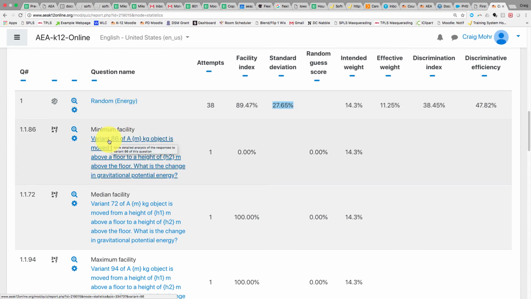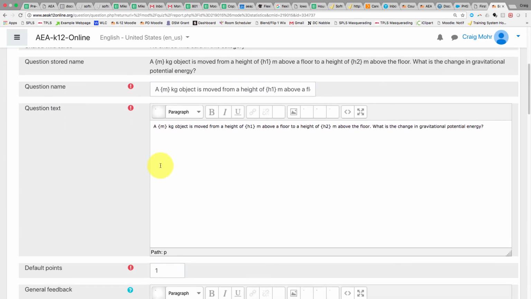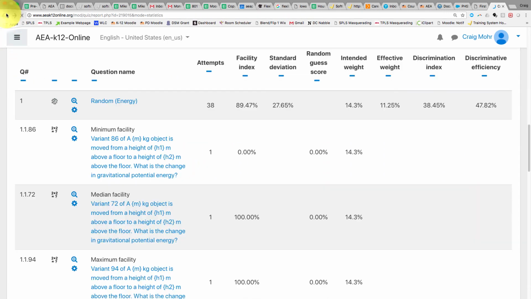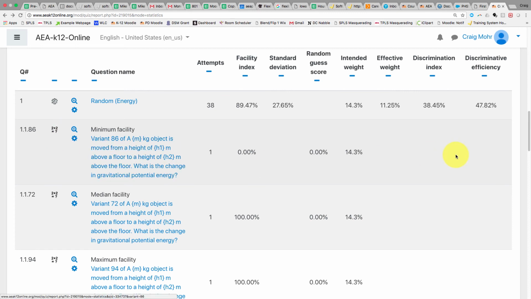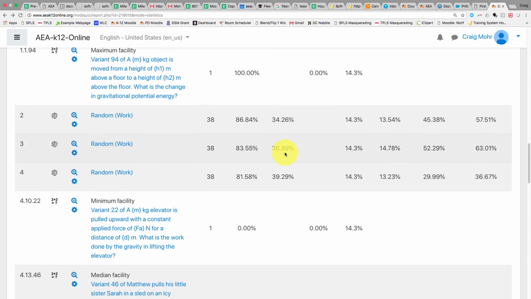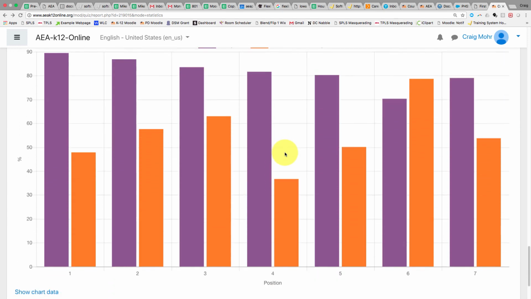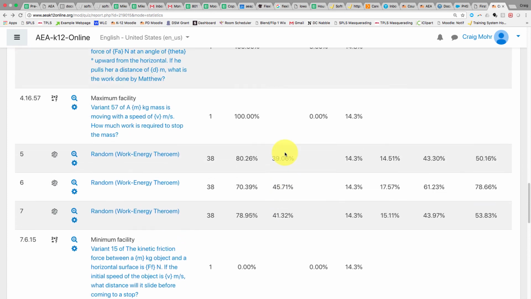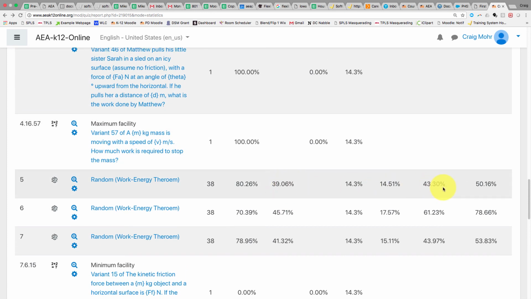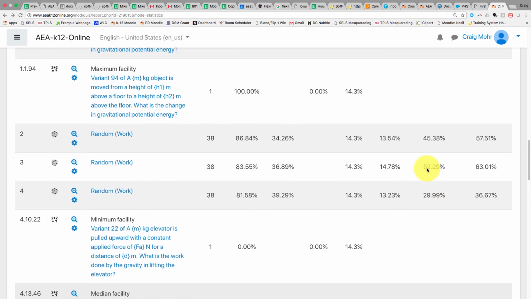I would do it on the individual question. If the question's highlighted red, I would go in and rewrite that question. There's something wrong with it. The nice thing is you can rewrite the question from the screen where you learn about the discrimination index and the standard deviation. So again, you don't have to go to that depth in understanding these things, but it's already done for you. It takes no additional work other than just pulling up the screen. But you don't have to calculate anything. You don't have to input data anywhere. It's already done for you. That's statistics.